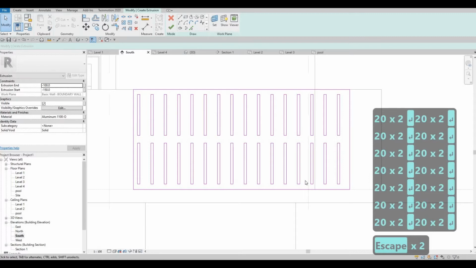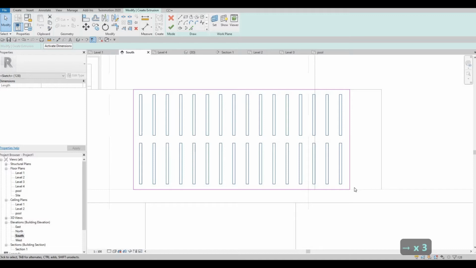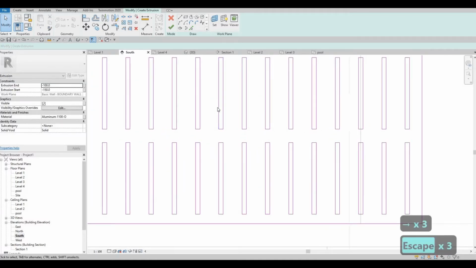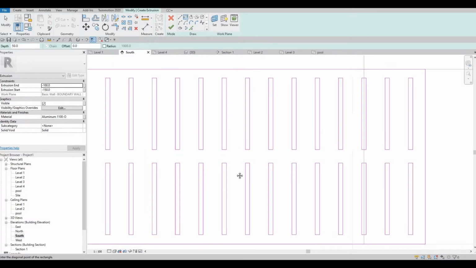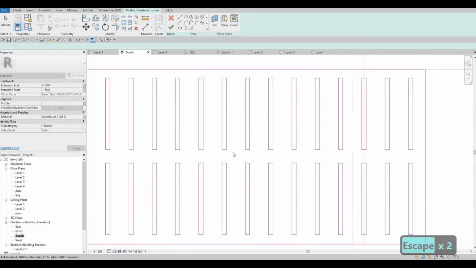Okay, now we could just move this one a bit in the middle, like that. And then we could just add something in the middle, like so, to break it and to show that there is something different there.